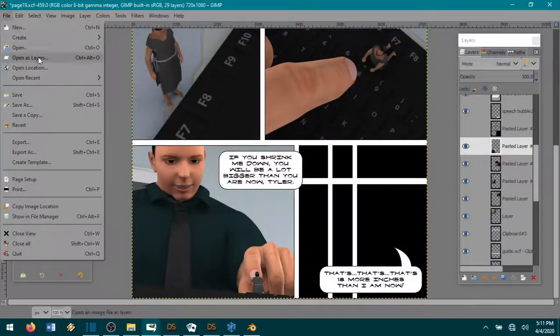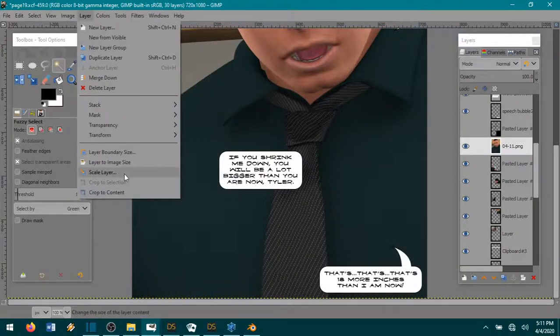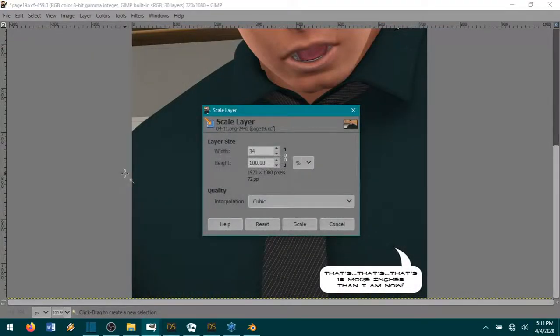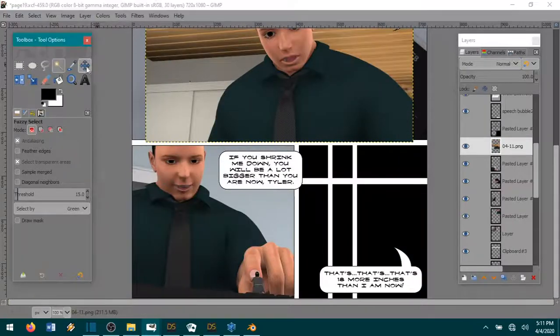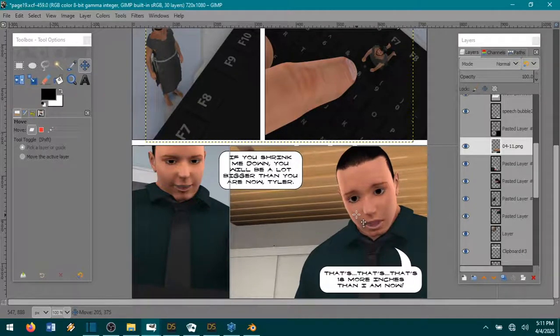Okay. Open as layers. We'll go you. Okay. So we don't have to cut this one away and bid you farewell before the page is done, because you already came in late. Come on. No, up.